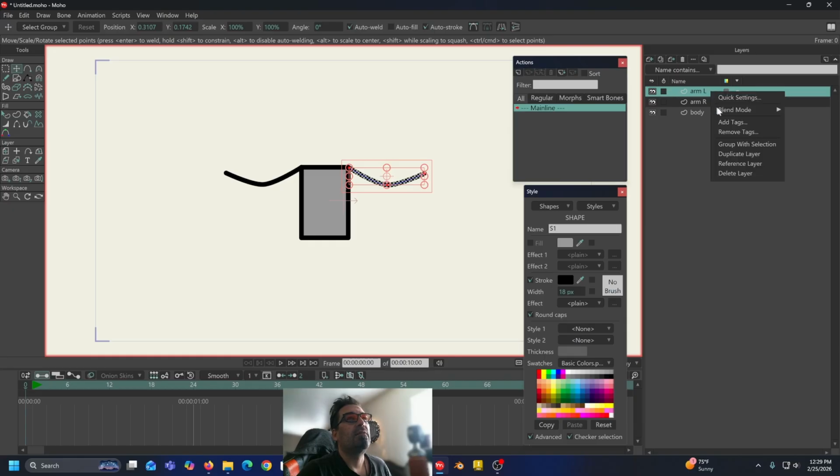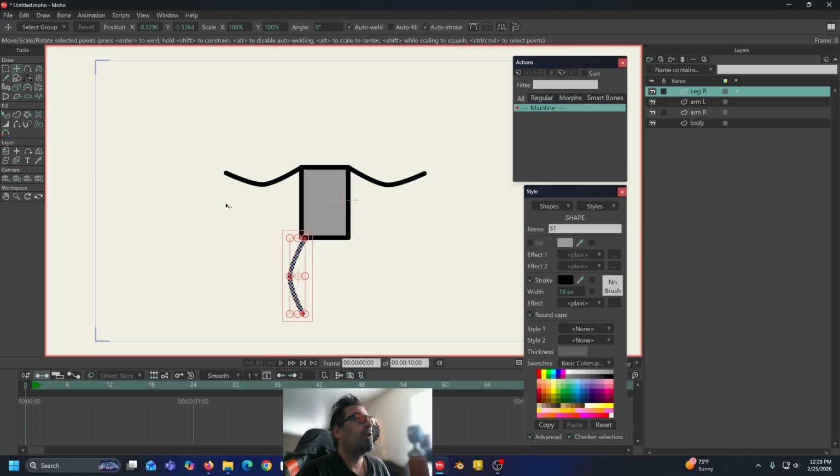I'm going to right click it. I'm going to duplicate that layer again. We're going to call this leg right. And I'm going to bring it down. We're going to rotate it somewhat like that. Can make it longer if we want to. I'm just going to click away and then grab the points and adjust those slightly to be more leg proportional. And then we're going to right click that layer, duplicate it again, name it leg left.